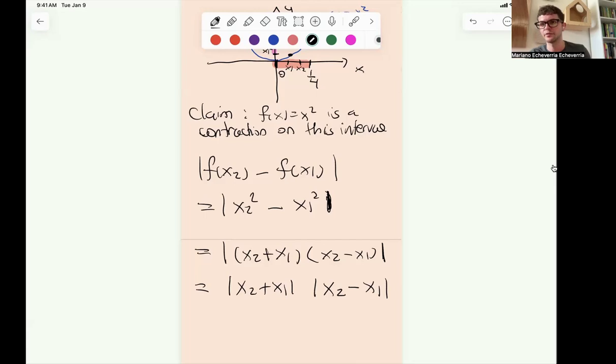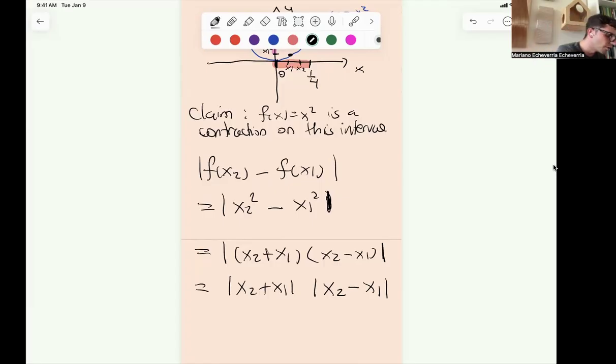Okay, so that's what I'm trying to find. I'm trying to find by what factor it shrinks the distances, right? Which I still haven't written down. I still don't know by what factor it shrinks the distances. That's what I'm trying to find, right? So you would call the function a contraction, but whenever someone says, "Oh, this function is a contraction," they also have to provide for you the constant that takes care of shrinking the distances. You see?